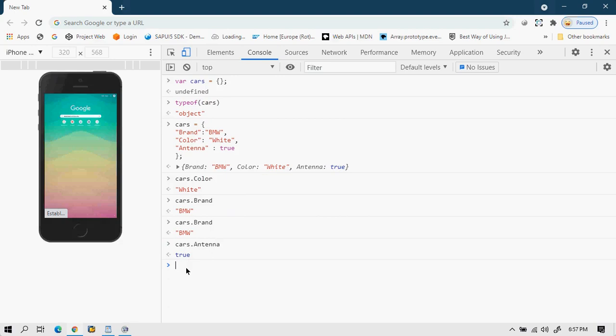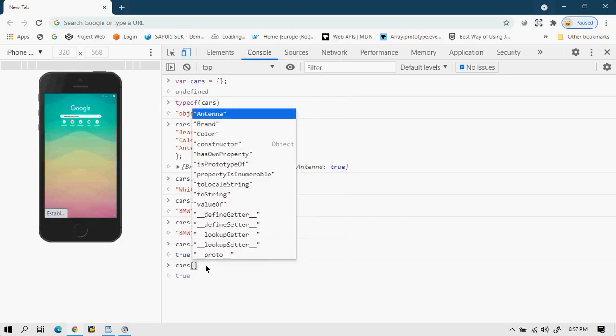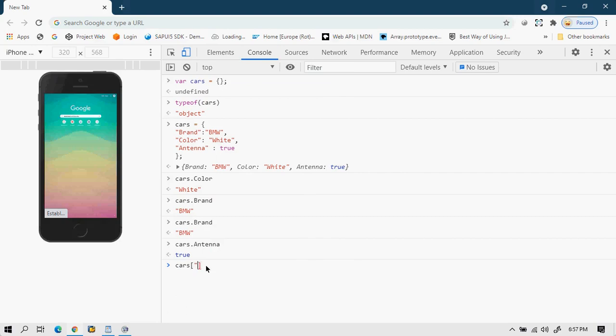Apart from this, I can also access the values in this format. Cars, I'll use square brackets, color. See, instead of giving the index number, I have to give the key name or the property name. There can be two names for this.